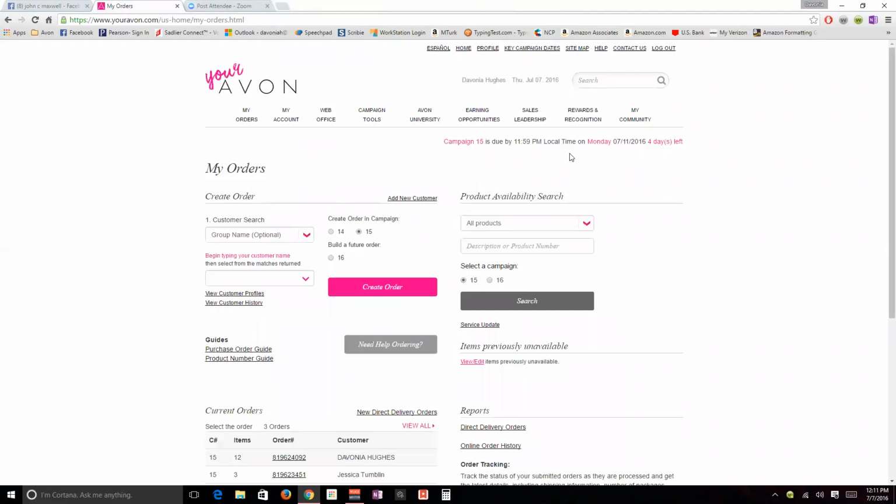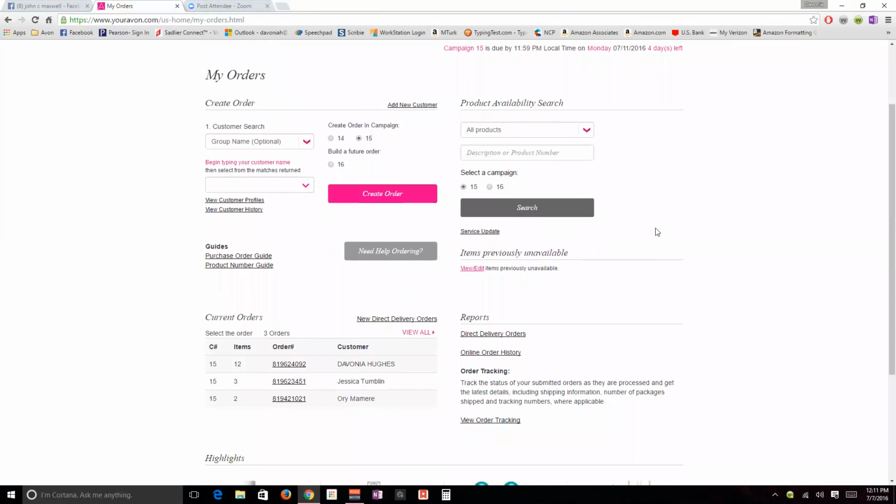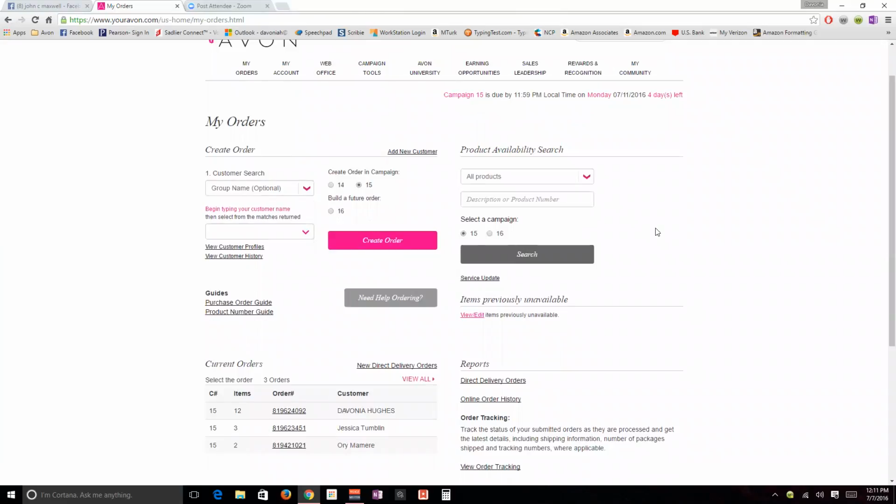Campaign 15 is due. So now I'm glad you got some orders in here. I always like to put one item in because that way it's easy to go back and forth. But you see in the middle, on top of the line, under where it says create order, it says add new customers. If you haven't added them in your web office, this is where you can add new customers. Or if you don't have all their information, you can also go here, right on top of the line in the middle.